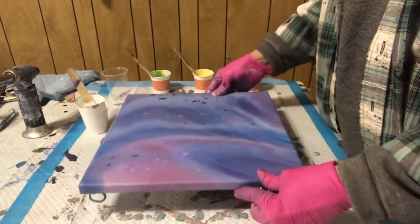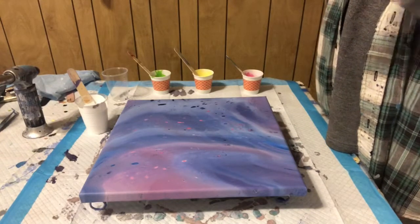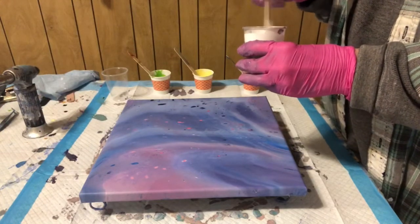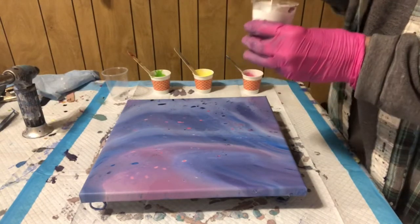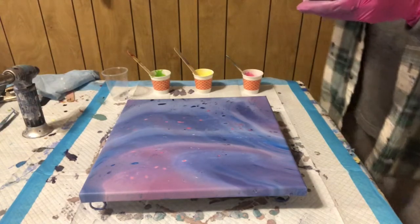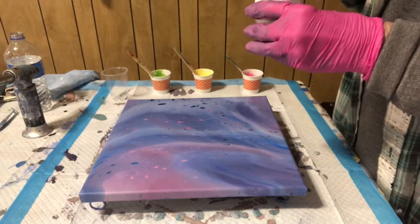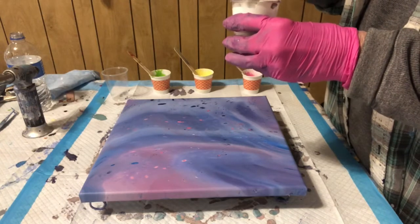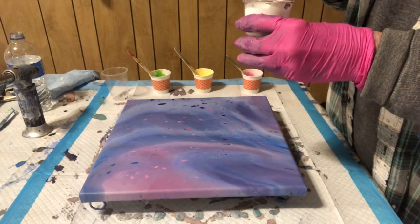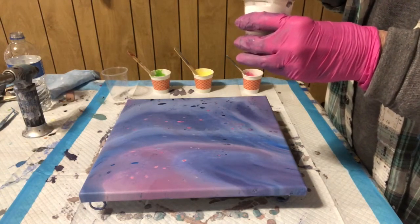So, I'm going to pour over it. This is another 'what if' video. What if I mix up my white, like you do for a cloud pour, and use it kind of as a base coat instead of a plain white? So, this is half white with half — or close to half — of the Deco Art Satin, like Mellie D's been using, to get her cloud effect.